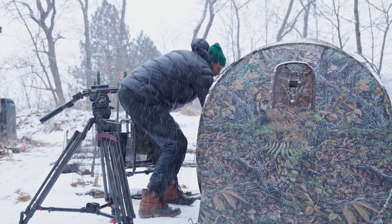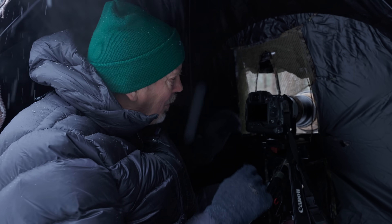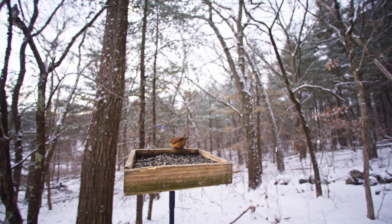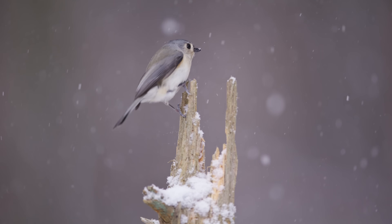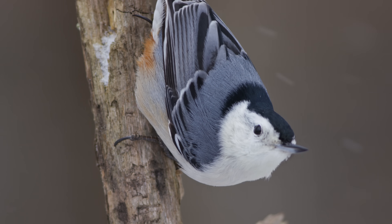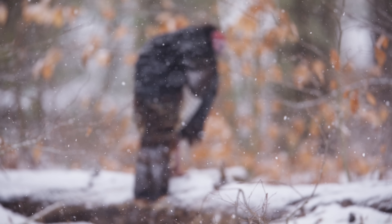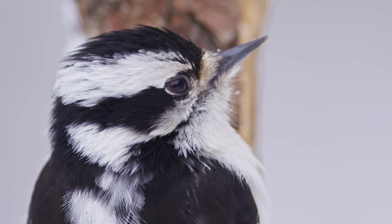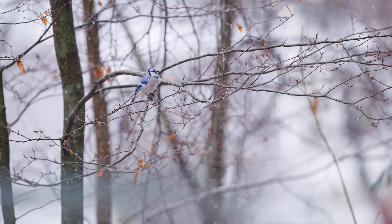We've got a beautiful snowy morning here, and I've set up a blind so I can be out of the snow but be really close to the birds. I've set it up really close to my bird feeder, and I've got nice woods behind in the background. I've got several perches near the bird feeder so the birds can land on them and I can get shots of them on some natural perches. I think it's just beautiful when it's snowing. We're trying to capture some shots of snowflakes hitting the birds, and just tell the story of these amazing little birds that can survive the cold winter here in New England.